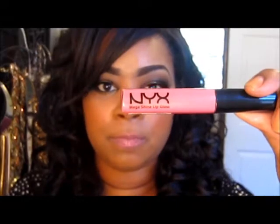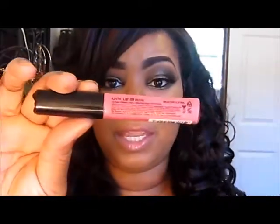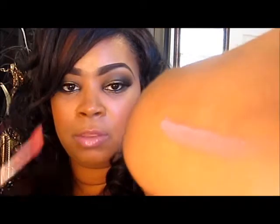And on my lips, I've been wearing this color just about all week. This also is from NYX. This is from their Mega Shine Lip Gloss. And this one says beige, but this is not beige to me. It's more like a soft pinky feel. Right here, and this is the applicator. Really, really great. Love it. Very moisturizing. And there's a swatch of that right there, if you can see it. So yeah, I'm loving these products from NYX. I'm starting to become a big fan. So stay tuned for more looks.